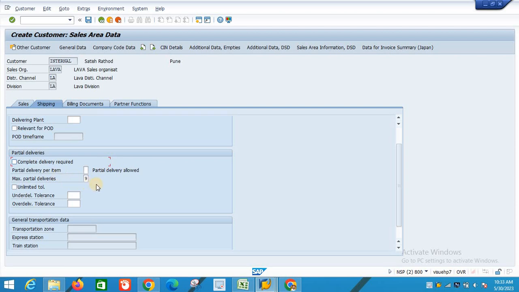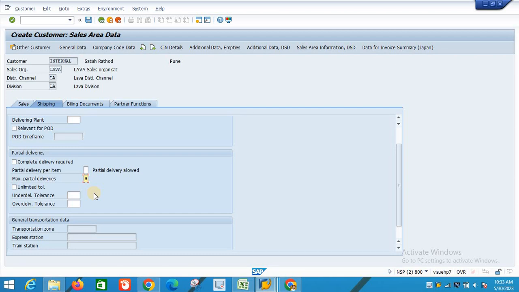And if we agree, even though it is delivered in splits, let's say you place the order for 1000 quantity, and the delivery comes like 100 quantity, 200 quantity, that is also fine. At that time we need not click on complete delivery required, then we will go for the partial delivery. And as per SAP standard, the maximum partial delivery allowed is 9.